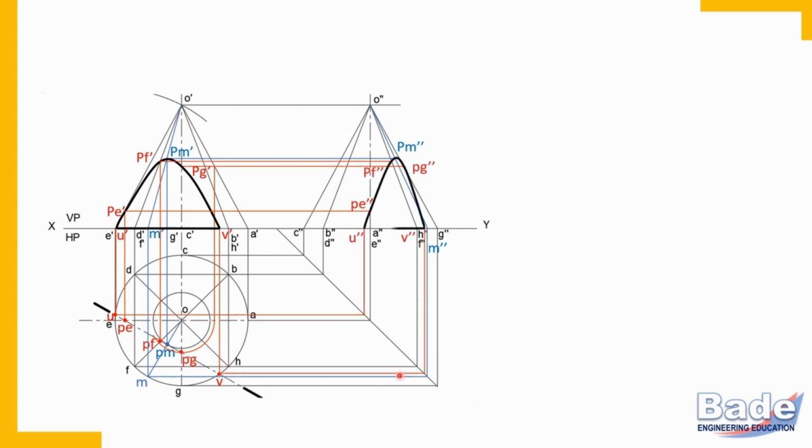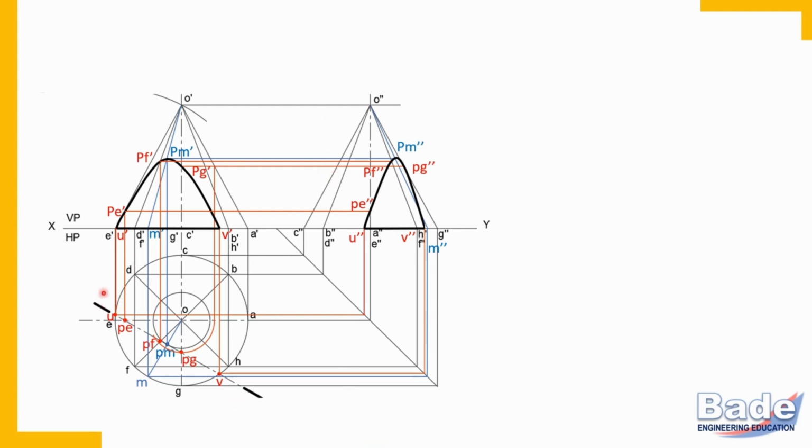So let's continue. Transfer all these points in the side view and join these points. Check here, U point and V point are on the base. UV is a straight line. This V point is actually here. Press this red line and here it is point V. So this is how we have completed that hyperbola in the front view and in the side view. Now we'll have to make the retained portion dark. Let's make the retained portion dark.